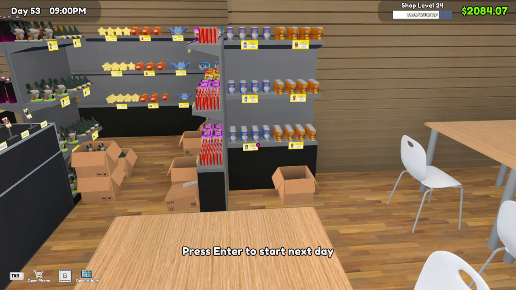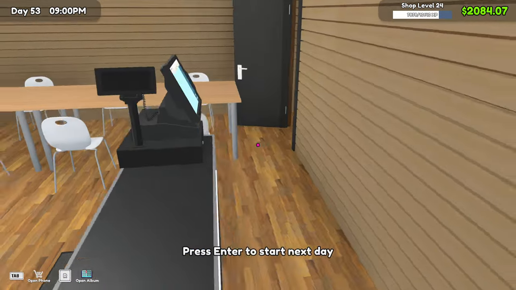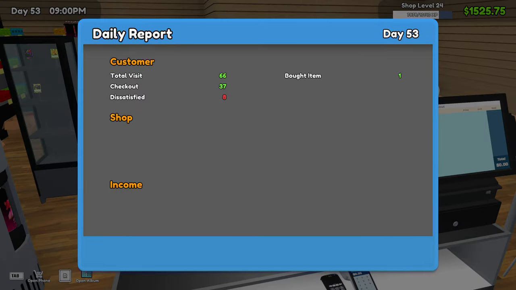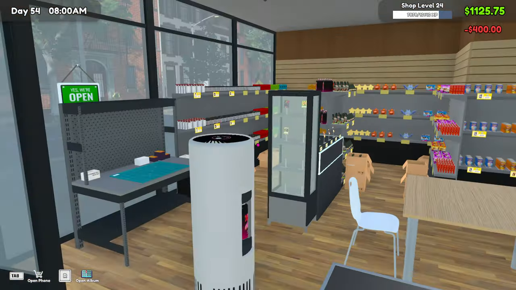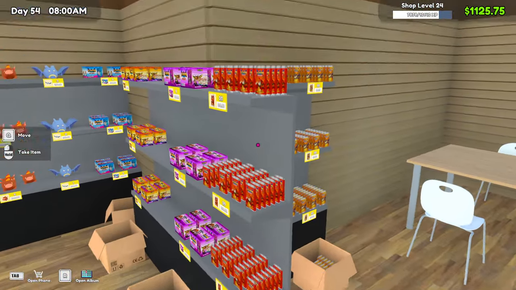Okay, so we're going to just end the day here, I think. Should we? Yeah, we should end. Let's just pay the bills. 8 unhappy clients. It's a bit weird, my buddy. Like, what did I do wrong? Okay, we'll open up a pack.